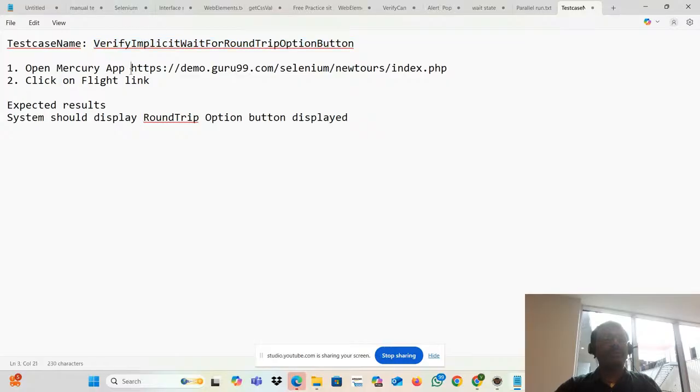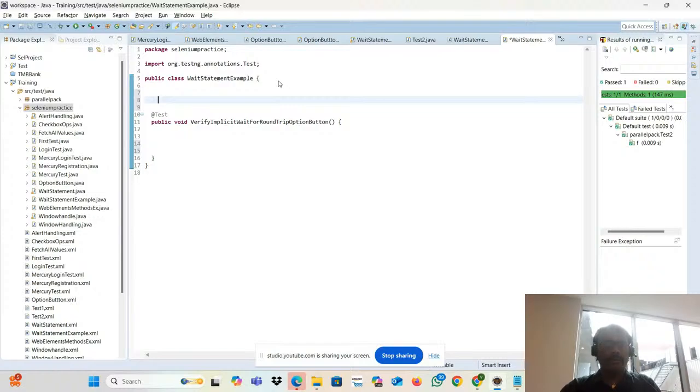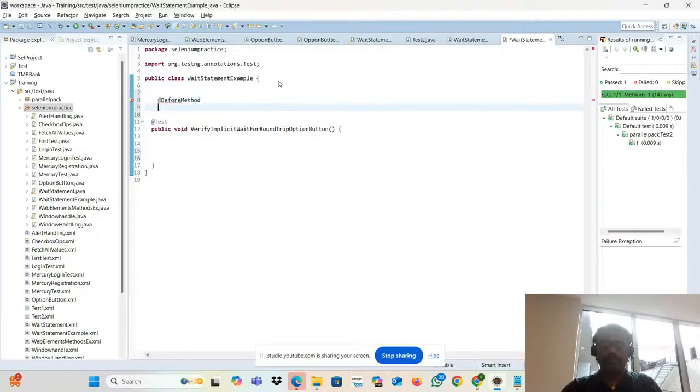Open the Mercury application. How to launch the application? You already know that, right? Before that, you have to go there. Before method. What do you mean before method? That's an annotation, right? Public void launch app.